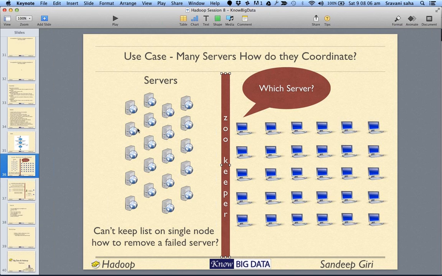So all these servers came up as we started them. They gave their attendance to ZooKeeper, and each of them kept telling ZooKeeper, hey, I'm up, if something comes up, let them know. And these guys go to ZooKeeper and ask, can you tell me which nodes are up? It tells you, this is the folder containing ephemeral nodes created for all of these servers, which represent that these servers are up. And this way, it provides you a highly available service.